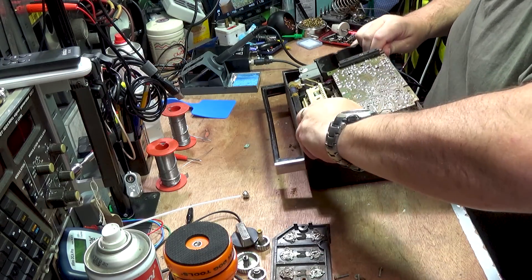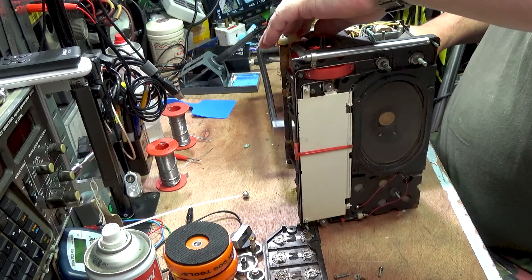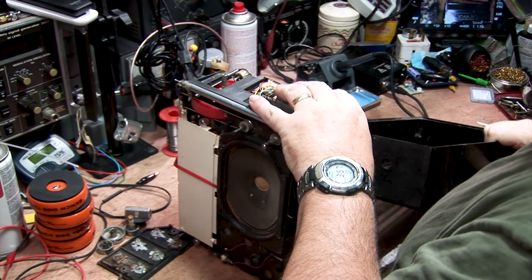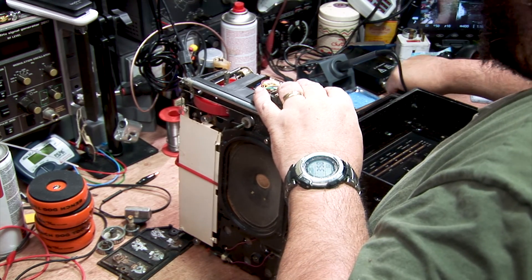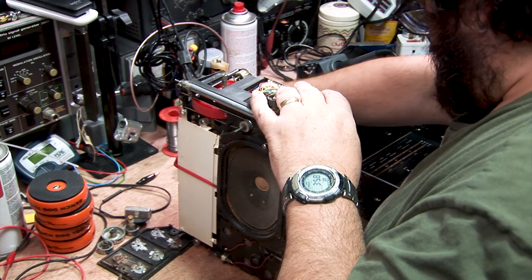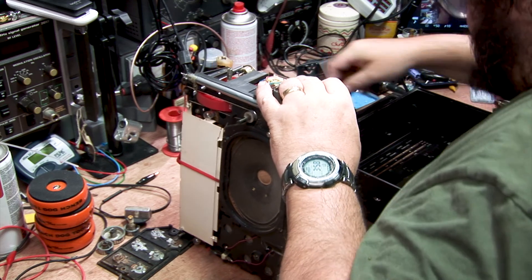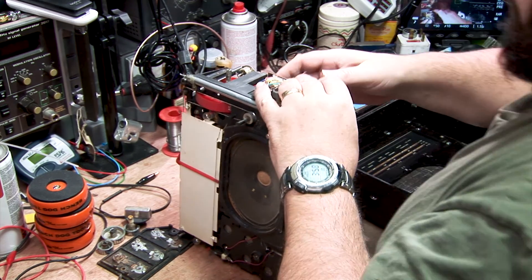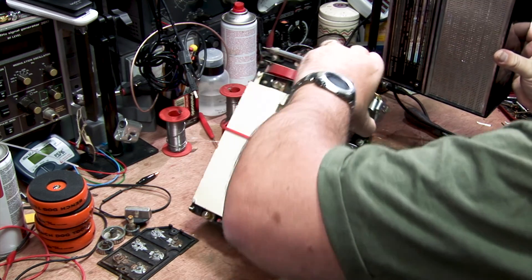And then the whole radio comes out in one piece. There seems to be a lot of crusty screws and bits and pieces. That's a broken-off terminal in this corner here, so I'll have to glue that back in — in fact that screws from the inside. So what have we got left once we take the dirty plastic case away? We have a dirty radio front, by the looks of it.